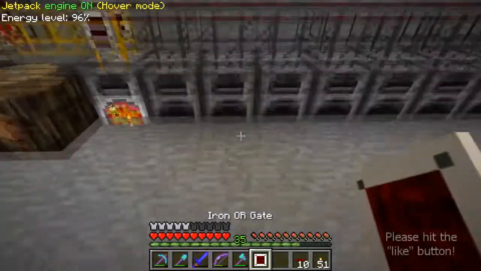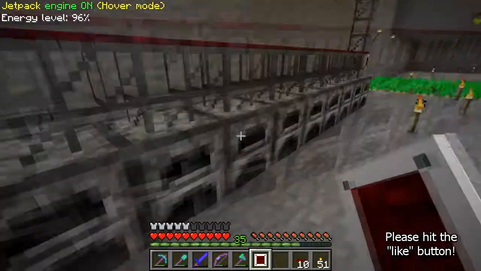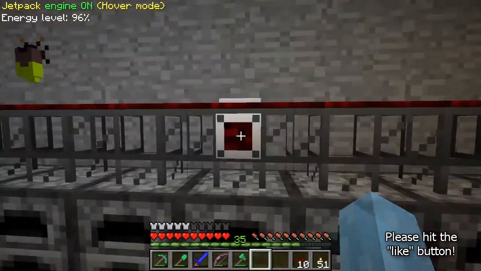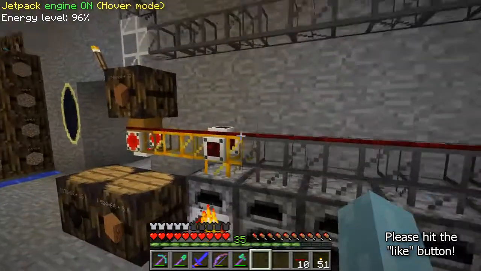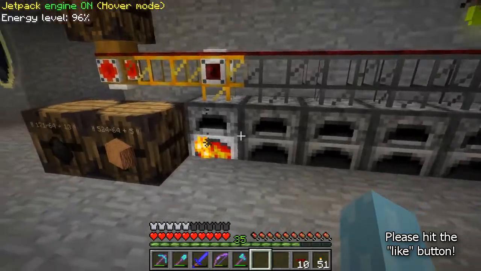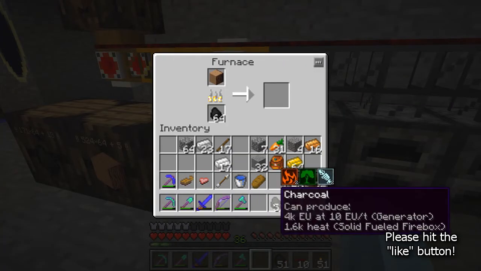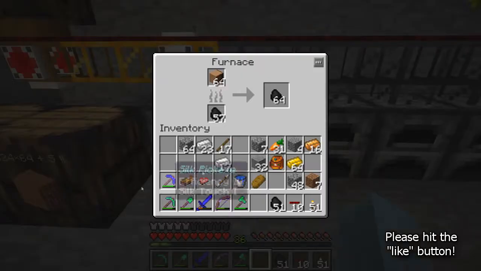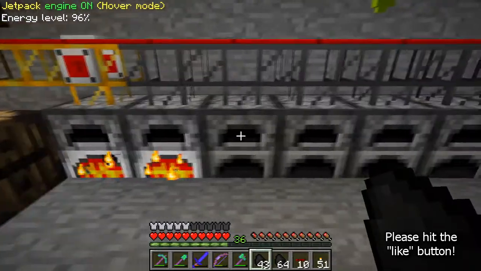And then let's see. 1, 2, 3, 4, 5, 6, 7. At about halfway, it's about halfway. This one will also, when inventory is empty, send a redstone pipe signal. So the way I normally use this is I come here, I take out all the charcoal to get the experience, pop the charcoal back in, go to the next one, all the charcoal out, pop some charcoal back in using shift click.